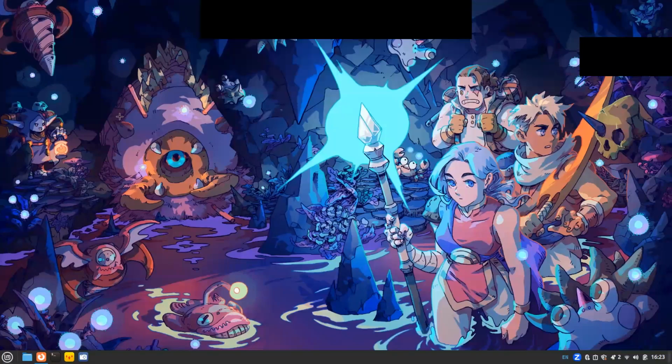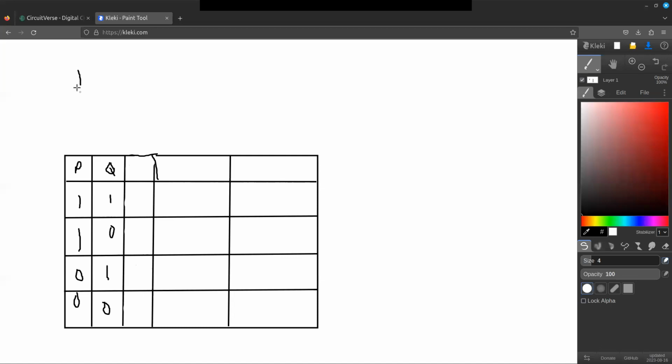All right, so I just wanted to take a little bit of time and very quickly explain what's meant by this proposition P implies Q. I've been getting asked about this one quite a bit, and it seems to me as though a lot of students don't really understand what's going on underneath the hood.